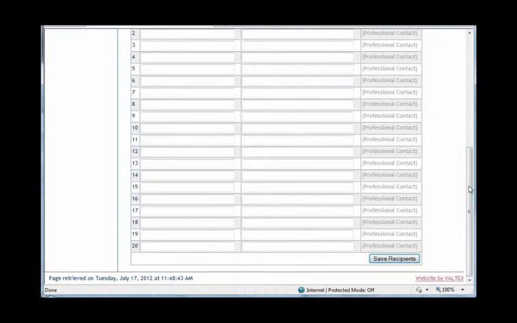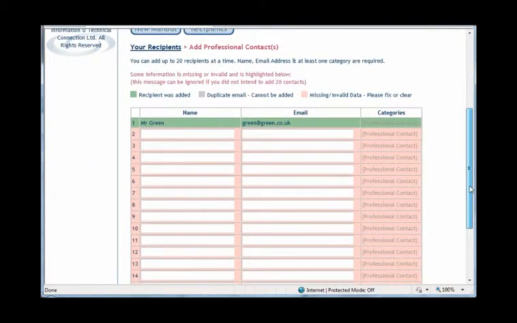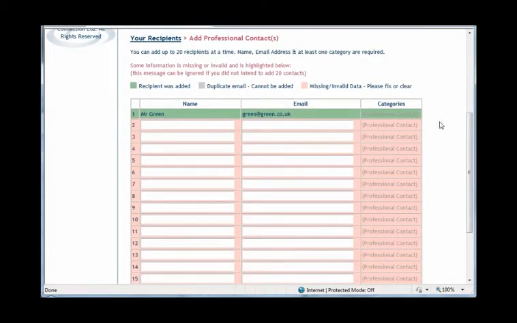Once you have set up your new recipients, or have completed all 20 boxes and wish to set up more, click the Save Recipients button at the bottom of the screen. Note that if you do not do this, the information you have entered will not be remembered. If the users have been added correctly, then they will appear on the subsequent screen with a green background behind them. Any that have not been completed correctly will have a red background behind them, which means that you will need to edit the details you have given.